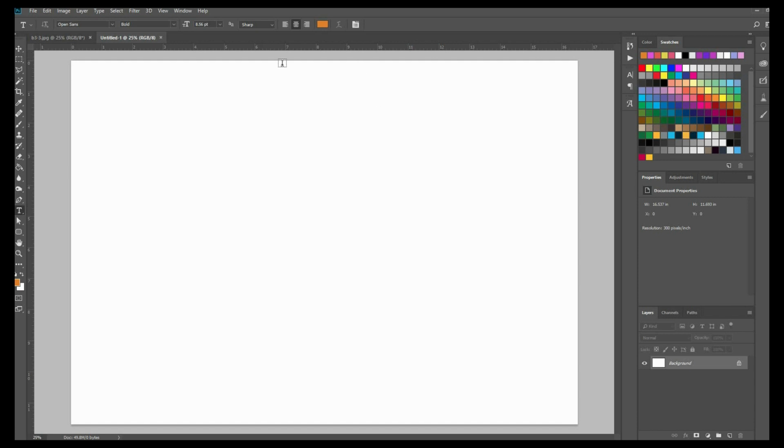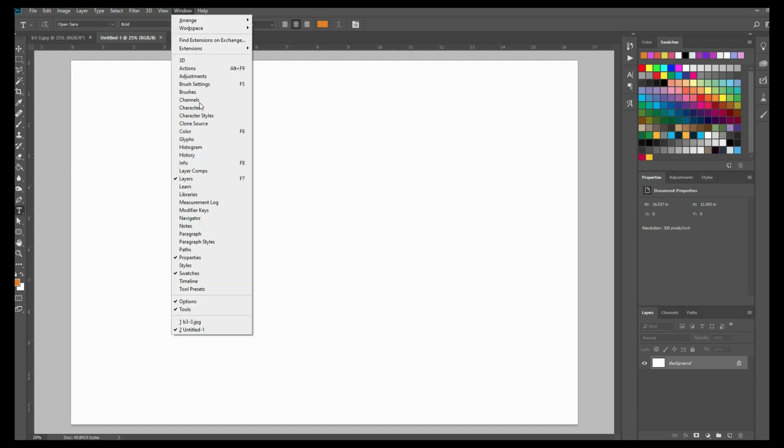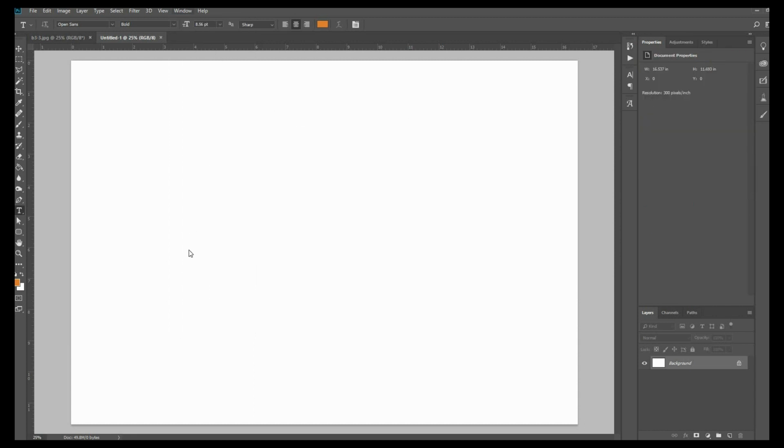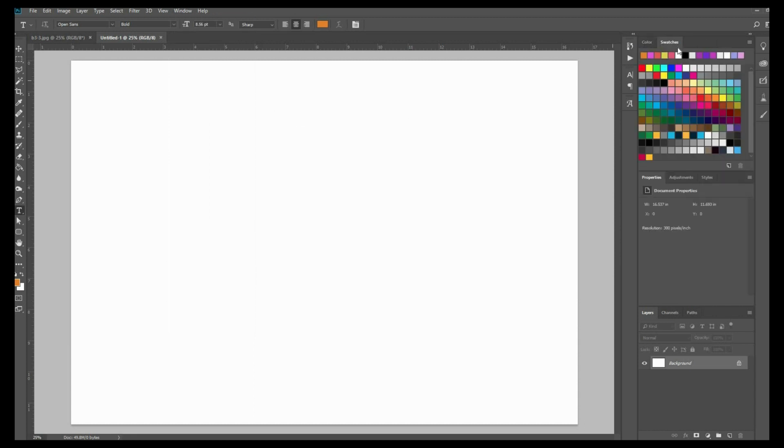Okay, here are the swatches, the colors, other tabs that you can really use, and you can add these tabs with the Window tab. If you have or don't have any of them, you can click on this. For example, this is swatches, and this part has a tick, so this appears. If I untick here, you can see it disappears, and again I click here and you can see those swatches.